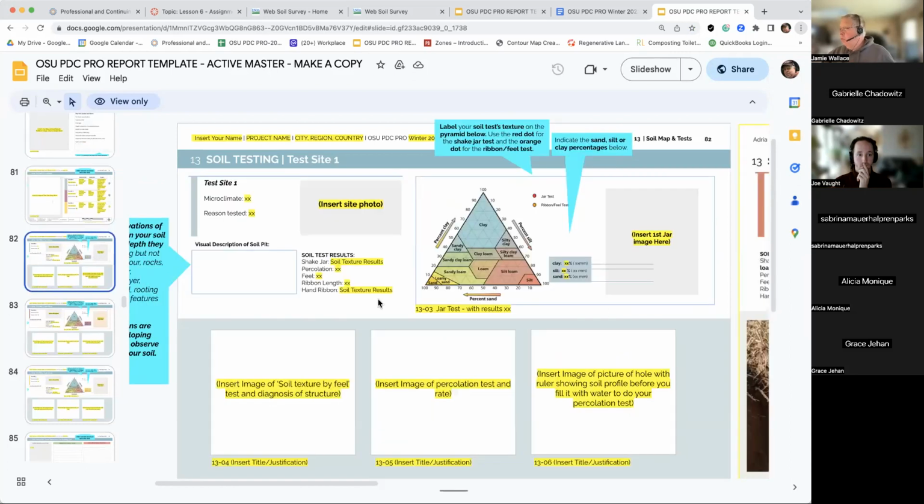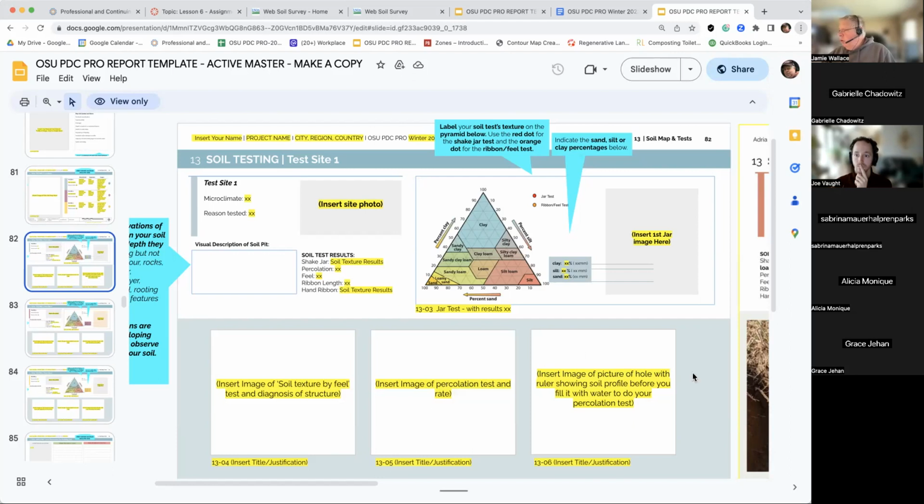Yep. So it depends, Grace, though. I know you have a riparian area within your project. So if that was an area that had a different soil type, which is quite likely, and you're not planning to do anything except maybe remove invasives, I wouldn't worry too much about that. But I would focus on where you see expanding or enhancing your landscape. So maybe where you're going to put a new garden or where you have an existing one. That may be the way I would approach it. You don't necessarily have to work within those particular zones.